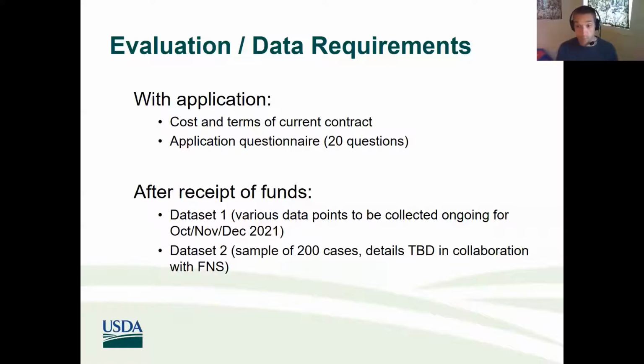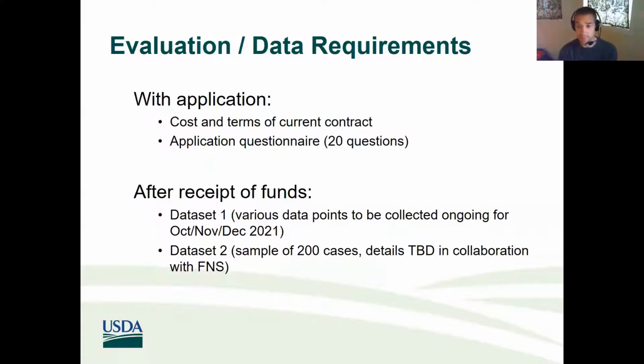And for example, if we get feedback from many states that there's just no way they can gather a single data point, we can adjust. We're going to be reasonable. We can adjust the requirements, so we can have a conversation. We can create workarounds. We can find ways to get the information that will be helpful to us, but we don't want states to be afraid to apply based on a single data point or concern about whether or not they'll be able to satisfy the data requirements as they are written. We want feedback from you, and if you have a challenge in an area, we want you to tell us, to be frank.